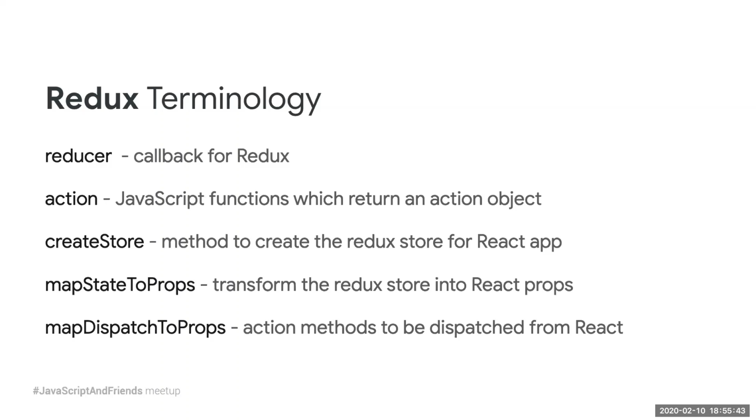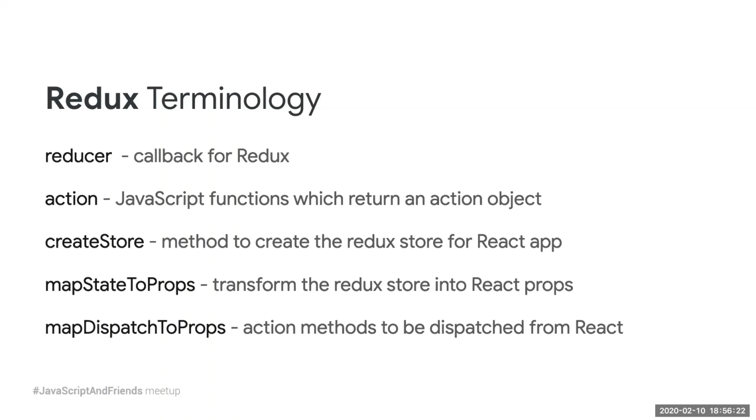Actions are simply a way in Redux by which you can tell some information to your store, either to get updated or to get manipulated. These actions are generally pure functions which you need to dispatch so that your store can listen to them, and you can pick those specific actions in your reducer and manipulate your store accordingly. Create store is a method which takes these reducers and creates a store out of them.